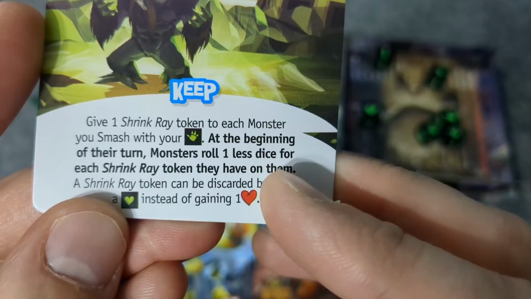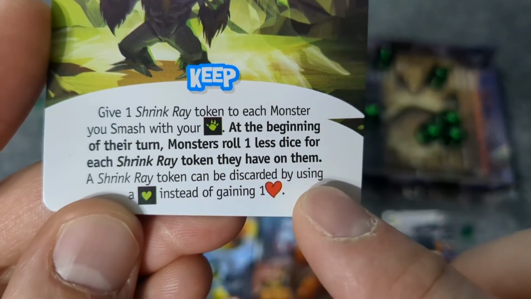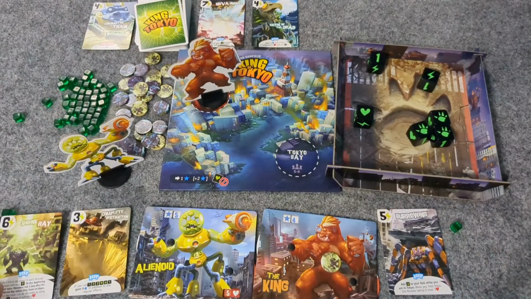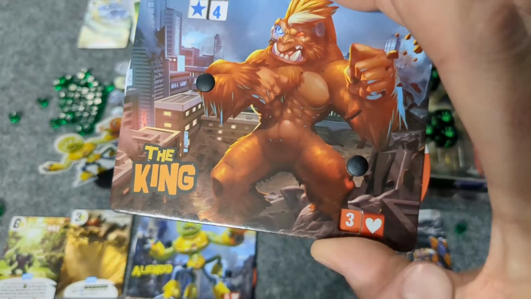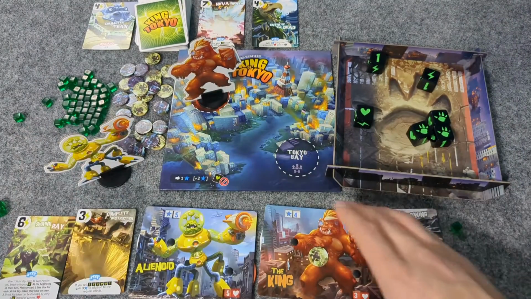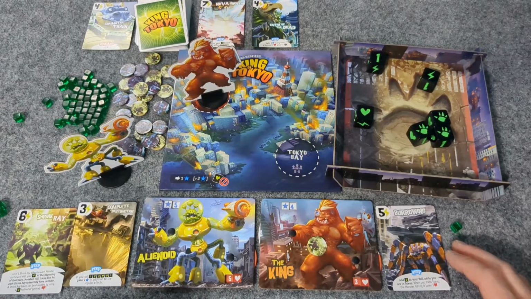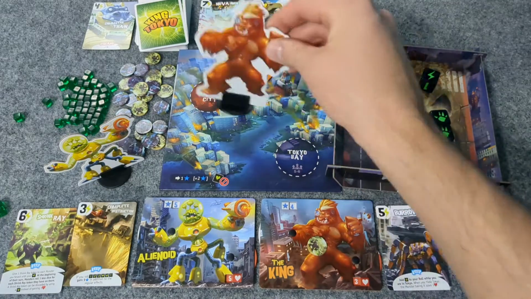At the beginning of their turn, monsters roll 1 less die for each shrink ray token you have on them. That's how they would get 2. It comes back, and he hasn't removed it. How would he remove it? A shrink ray token can be discarded by using a heart, a heal, instead of gaining a health. So the king would like to have at least 2 heals so that he can both get rid of this and not have 5 dice. Okay, so at 3 health, king feels he must yield.